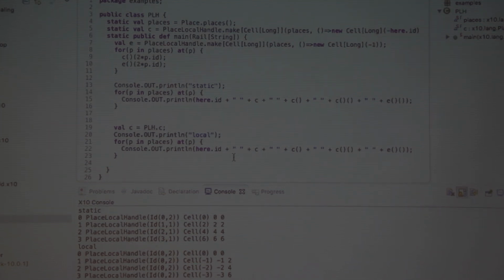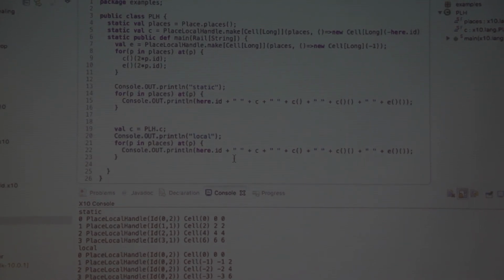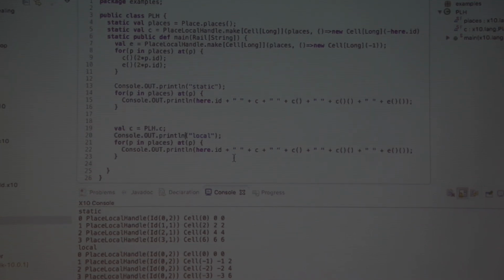But this doesn't necessarily make sense, because the class that this is a field of might get referenced for the very first time dynamically in place 2019. So why do I now need to implicitly go to place 0 and initialize this class there and then copy its state over elsewhere?